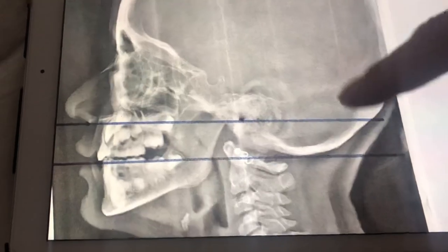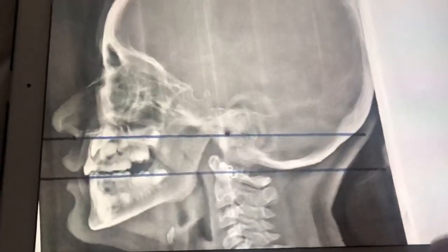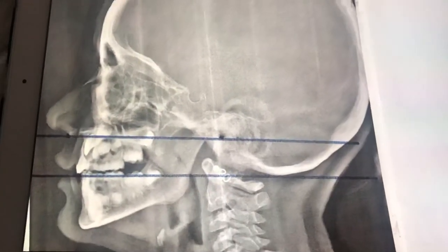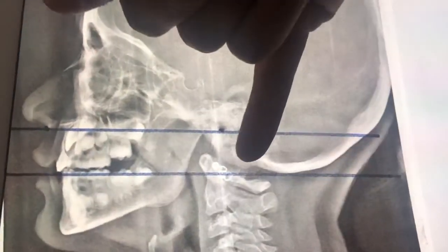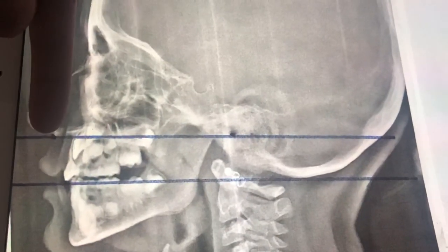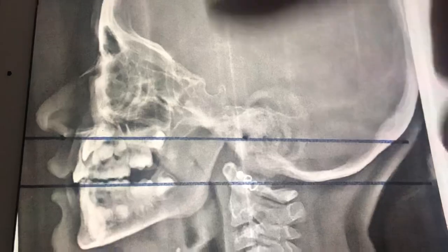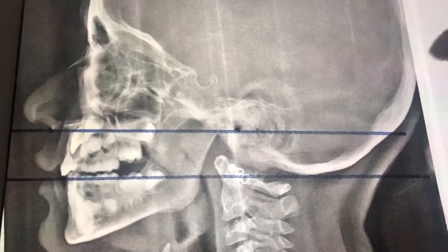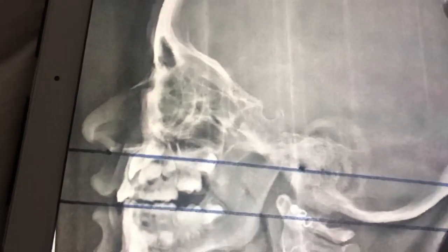On a radiograph it looks pretty similar. This is a digital radiograph of the skull and face — you can tell it's digital because there's so much definition in the soft tissue. Here is the bottom of the top of the teeth, and here is the mastoid tip right here. My suggestion: bring everything up, go through the bottom of the nose where it meets the upper part of the lip, come all the way across to the ear hole and out. Once you've got that, bring it all down just like they teach you in the book. If you do this exactly as shown, I guarantee every single time you'll end up with a perfect result.